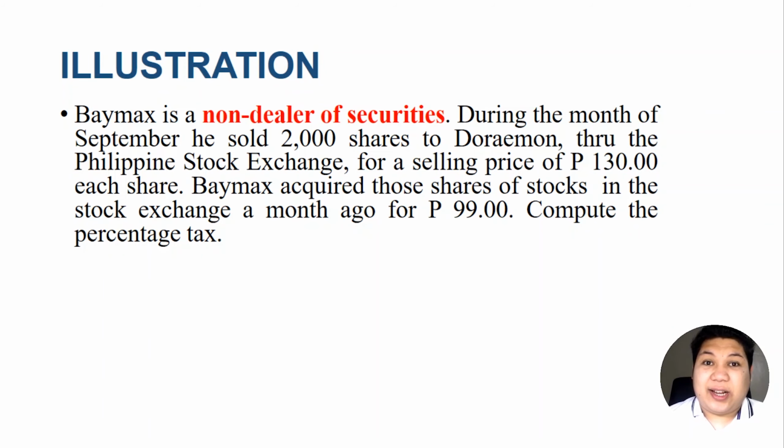Baymax is a non-dealer of securities. During the month of September, he sold 2,000 shares to Doraemon through the Philippine Stock Exchange. So the shares are listed in the stock market, and Baymax is a non-dealer of securities, for a selling price of 130 pesos each share. Baymax acquired those shares of stocks in the stock exchange a month ago for 99 pesos. So we'll compute the percentage tax or the stock transaction tax. So how should this be done?